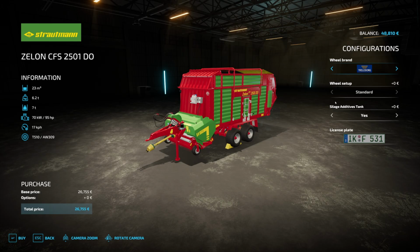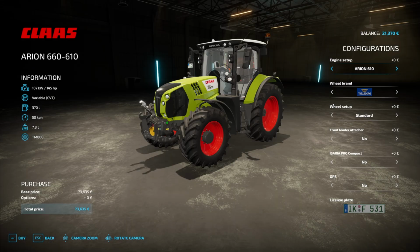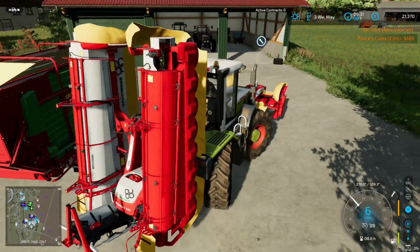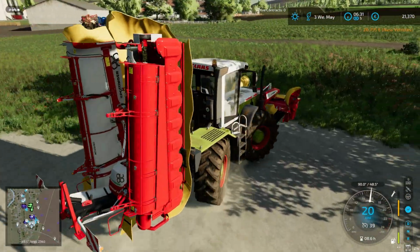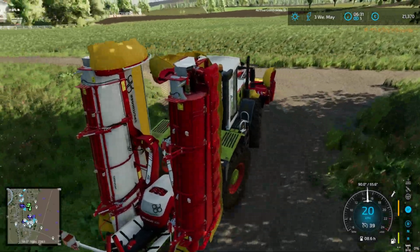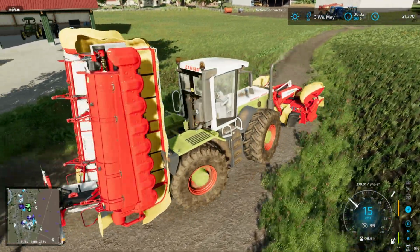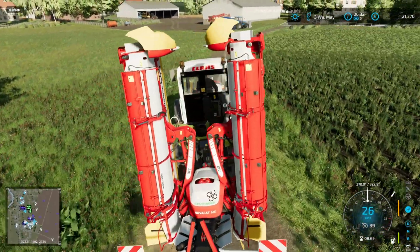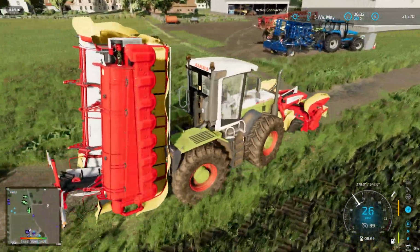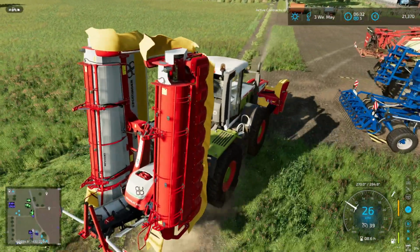Yes, we want the silage additive tank. Bang. Done. We've got a use for it. We're going to be using it for the feeding. We're going to be using it for making some silage in pits, I think. So, yep, let's just go for it. The more stuff we can pick up in the sale, the better.